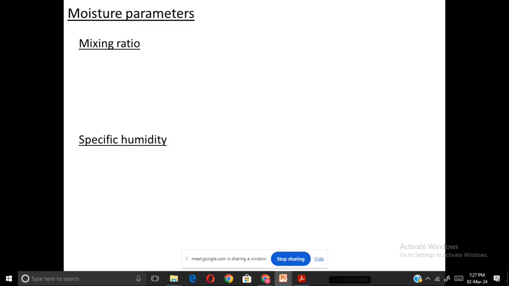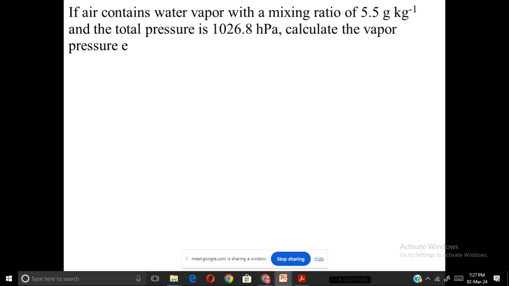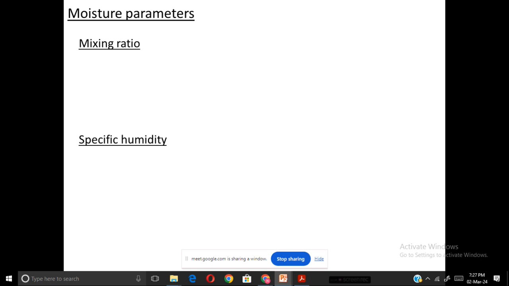Okay. This is a question regarding the mixing ratio. So let's just revise what is mixing ratio that you have studied in the NPTEL class. So basically, when we talk about the moisture content in the air, there are different parameters that we use to define how much amount of water vapor is present in an air parcel, and what is the percentage of moisture that is available in an air parcel. So we generally use different parameters to define the amount of water vapor present in a parcel.